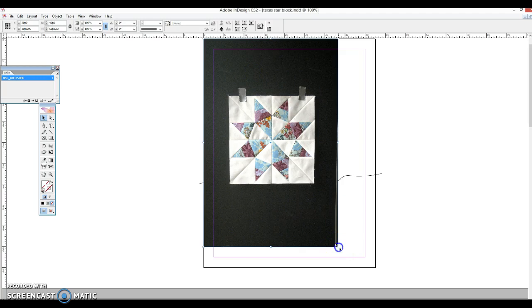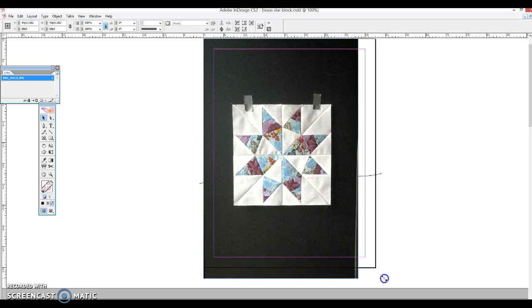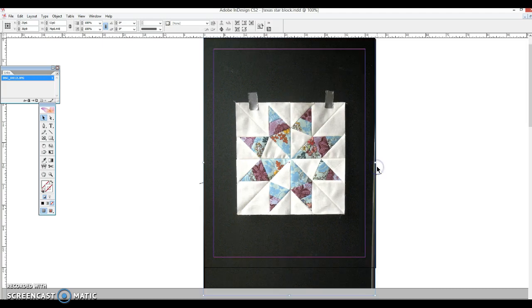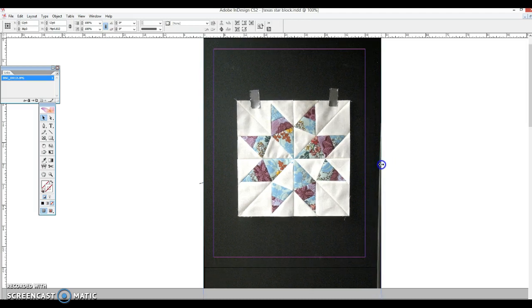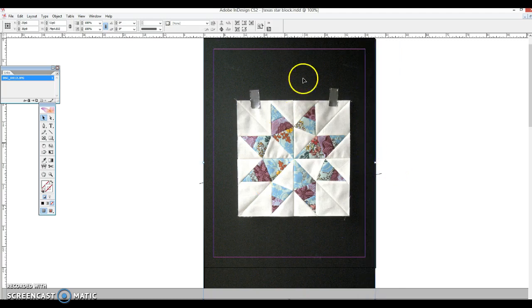I'm going to hit Control Shift and drag this corner out. That drags the whole thing out. I'm going to make it at least as wide as my page here. The only thing is you'll see that I have something in my photo that doesn't look very nice, the edge of the photo, so I'm going to make it even a little bit wider. There we go. Now when I just drag it out without Control Shift, it drags the bounding box in and around the image and can cut it off or make it bigger, and that's not what I want right now.